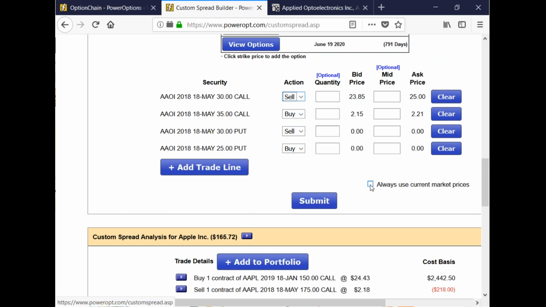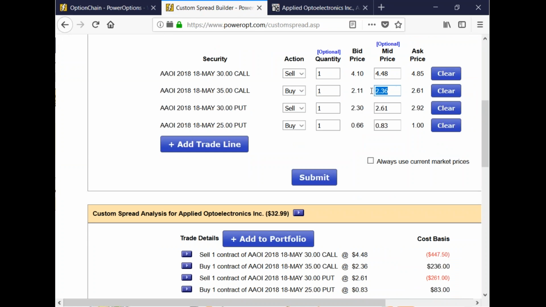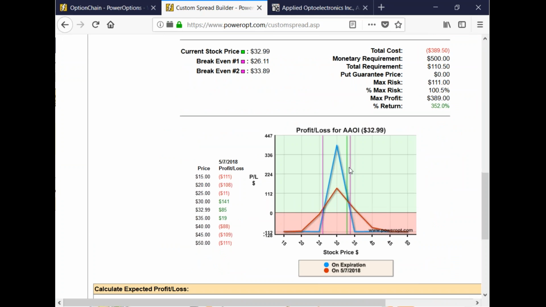So rather than going out of the money with a bull put credit spread or bear call credit spread, the iron butterfly, you're getting a high premium by selling right at the money for your 10th profit and loss chart. Now, this looks profitable on this, and I know AAOI is an extreme example, Harvey, because of the swings we saw when we looked at the chart again. It has been below 26 within the past 2 weeks, and it's been above 33 in the past month.